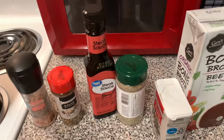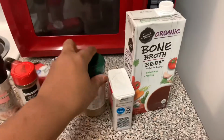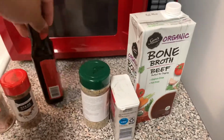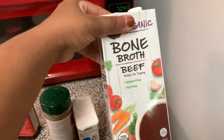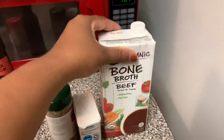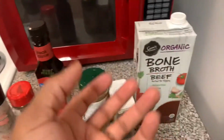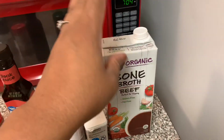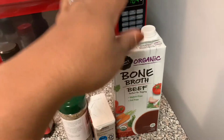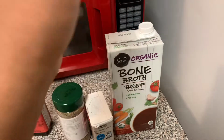I'm never showing you guys exactly the ingredients that I'm using, so I'm gonna go through this kind of quickly. For the beef stew, I put half of this box of bone broth in there. And also I had a packet of beef stew seasoning from McCormick, I think it was. So that's pretty much it. Just half a box of bone broth, the beef stew packet, and then the beef stew.